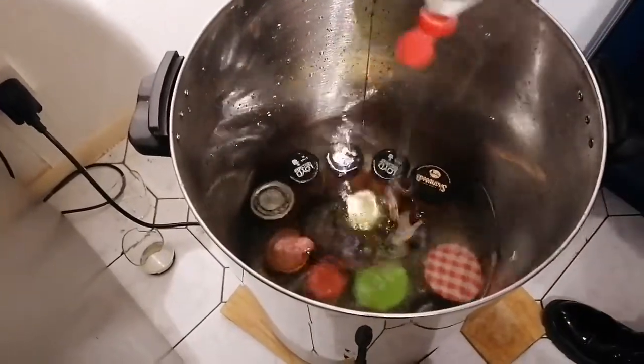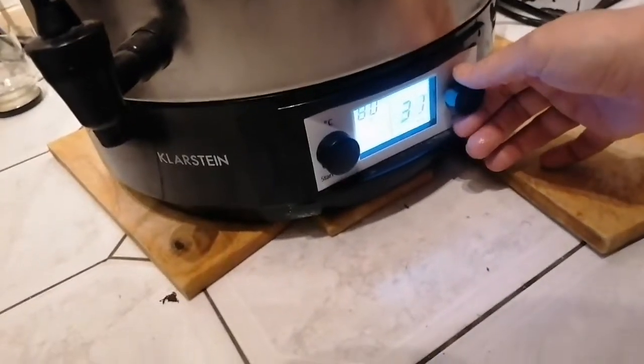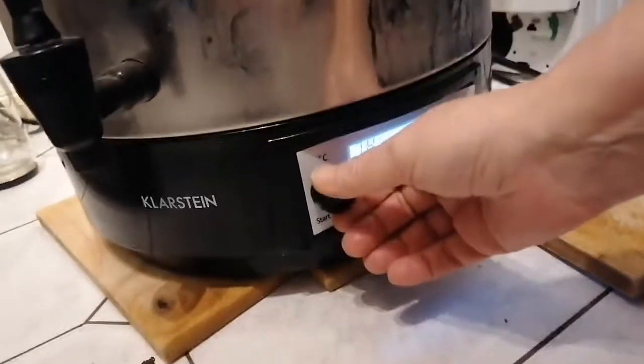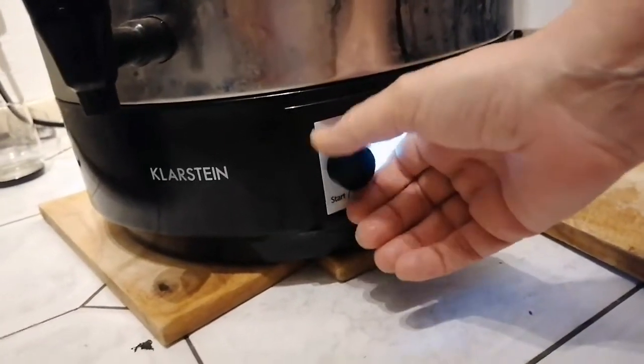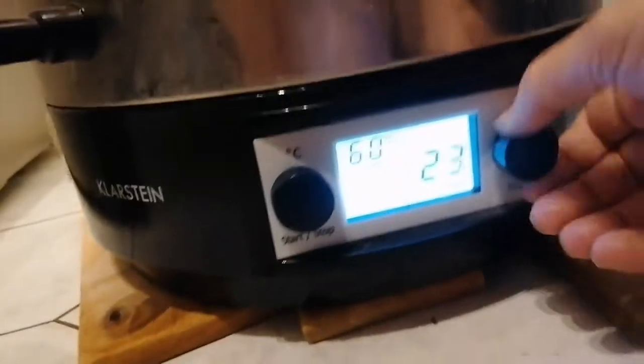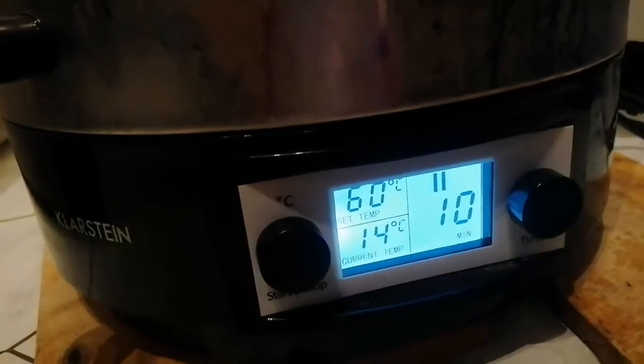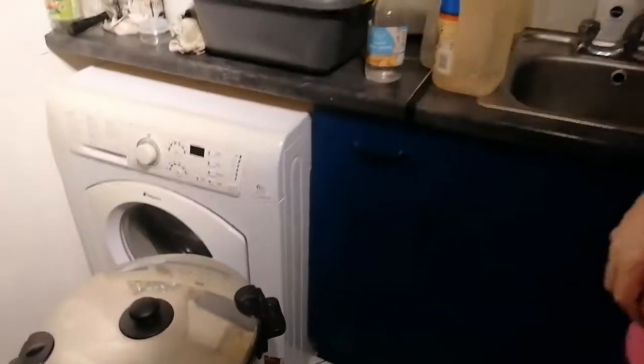The white vinegar. On with the lid and then down to the setting. So I'm going to take the setting down to 60. I'm just literally going to put it on for 10 minutes. Now that takes a while for it to come up to the 60 Celsius temperature. Once it does, then it'll start the 10-minute process. I'll leave it for 20 minutes to cool down and then I'll come back to you then and show you what the final product looks like.